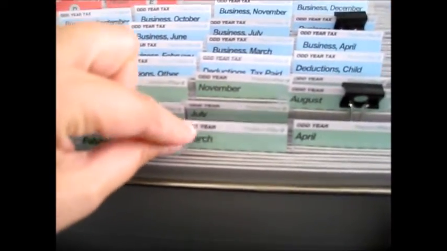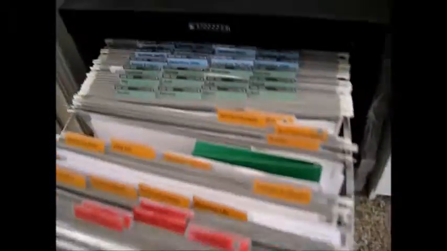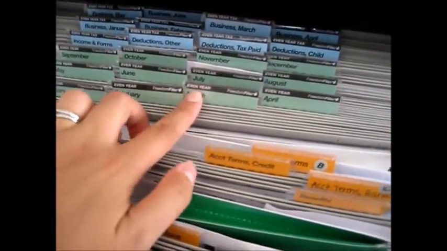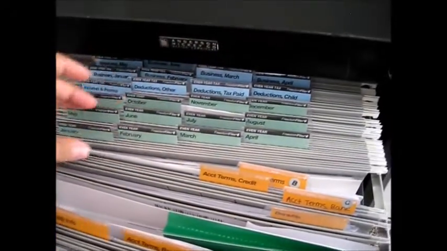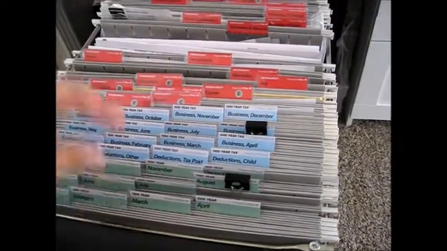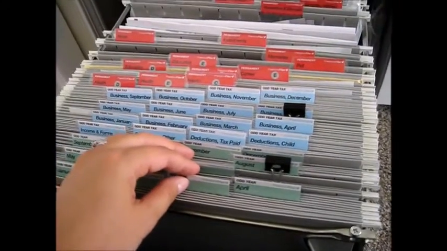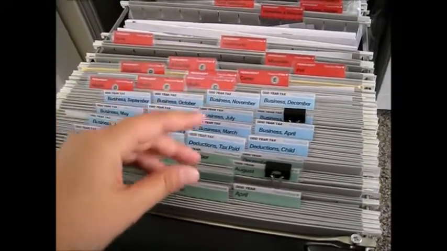I don't know if you can see, it's not really zooming, but these all say odd year. Now there's a set of green odd years, and if you go to the back of my cabinet, there's a set of green even years. So this whole set of green will switch next year, and I'll put the even set up here, and the odd will go in the back, and we'll just file it the same way. Each year you switch them back and forth.